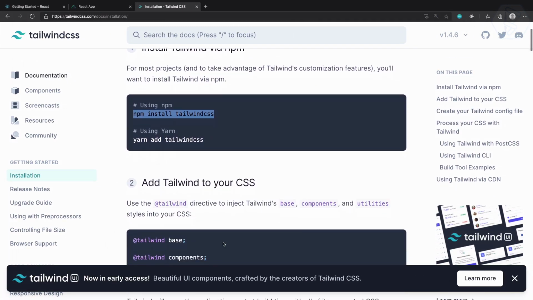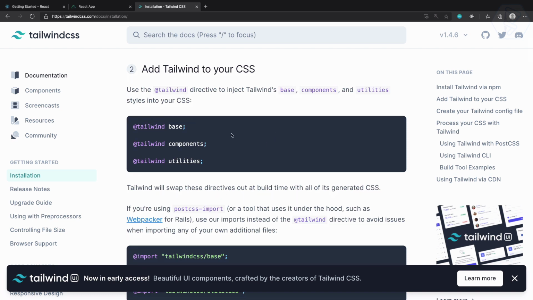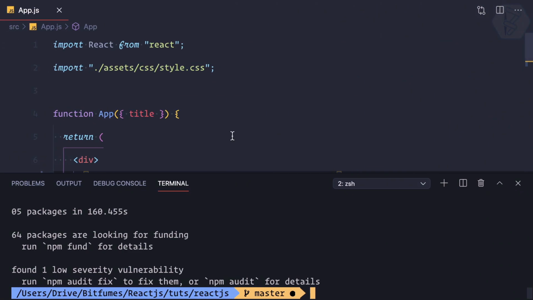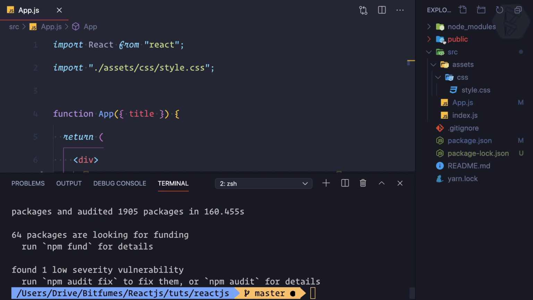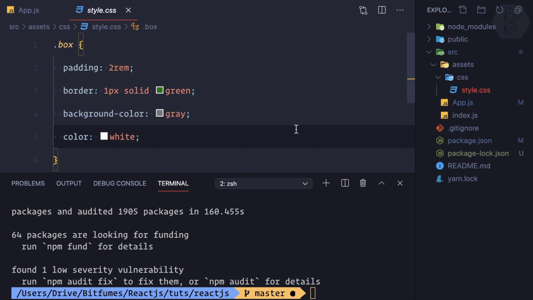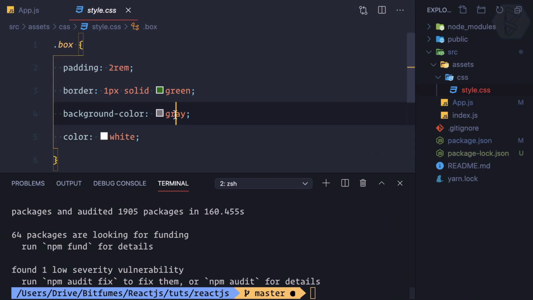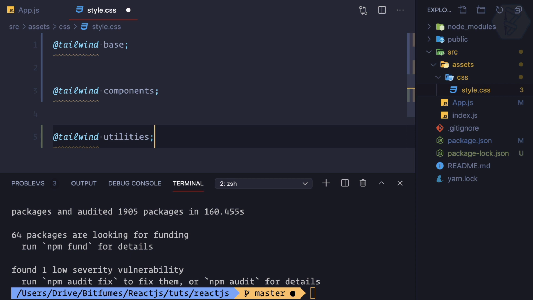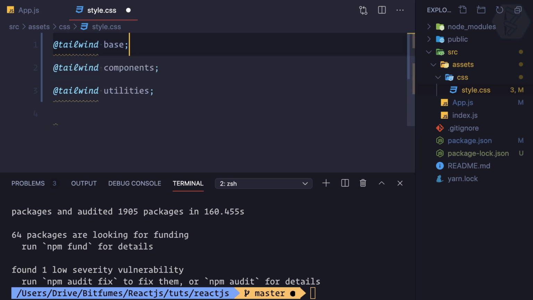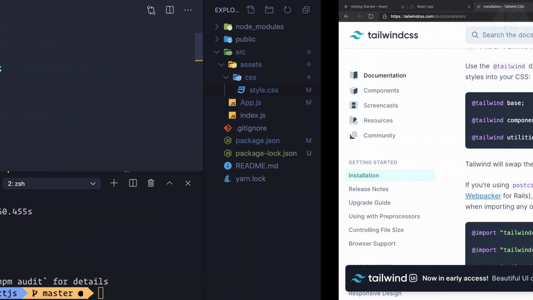So the next step is to create a CSS file, and we know how to create a CSS file. In our CSS folder, we already have a style.css. Why not use this one? So what I need to do is paste these three things at the top, or I can actually remove these things because I'm not using them now. So I have added this.